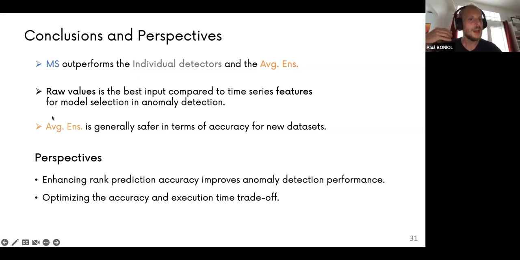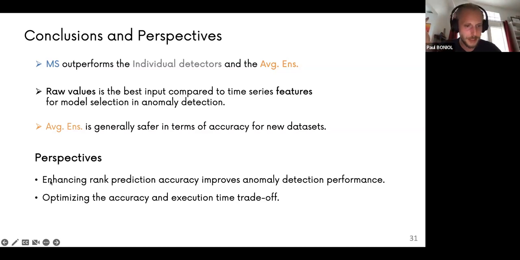We also measured that raw values based approaches are better than feature based anomaly detection model selection approaches. And we also observed that the average ensembling technique is significantly better in the out of distribution scenario, when you have unusual and new types of time series.